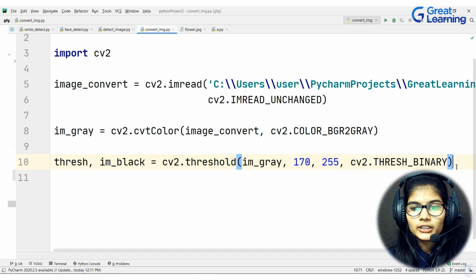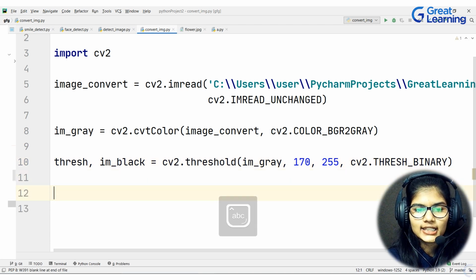Now, whatever image you are dealing with, if you are converting that into some sort of filter, some sort of black and white image, it has to deal with the binary. Great.